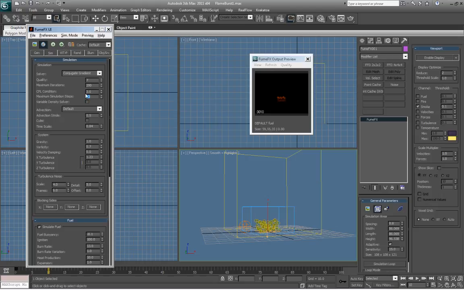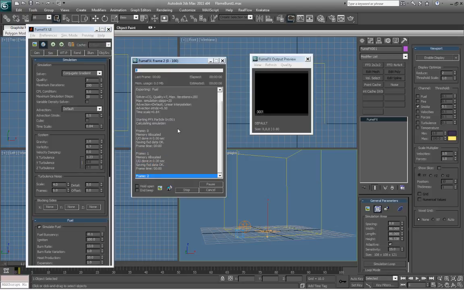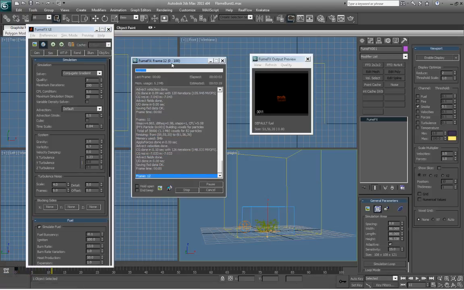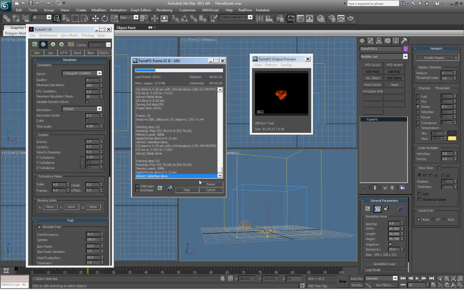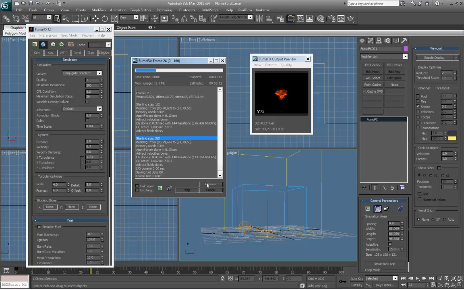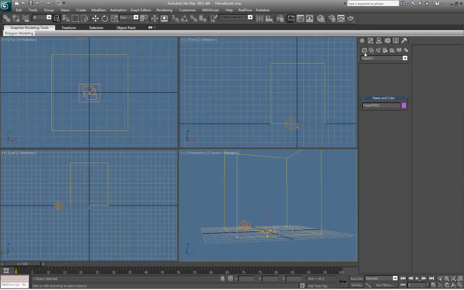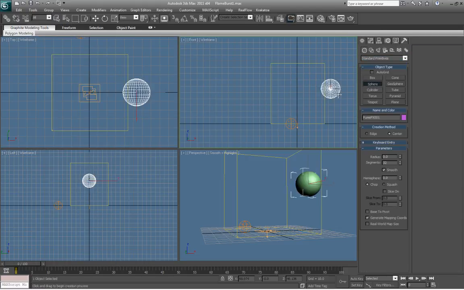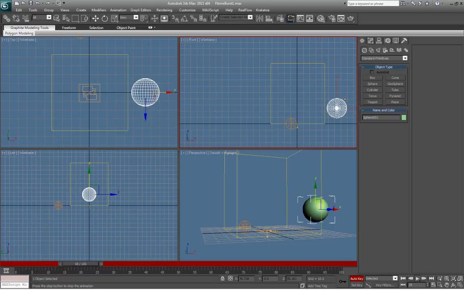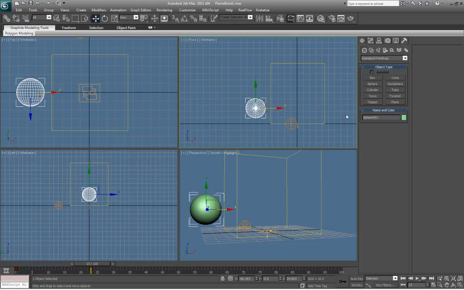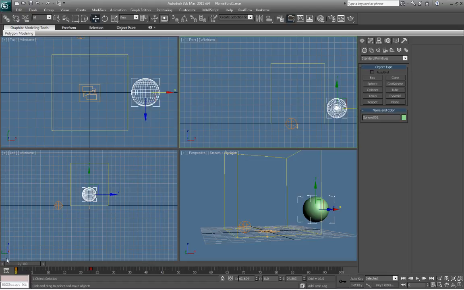So I can set something like 20 in here. It doesn't mean it's going to simulate 20 frames per frame anymore. As we can see, at the beginning it's very slow, it doesn't move much, so it's simulating pretty much one frame. I think we can actually read it in here. Yeah, so right now it's doing 2 frames because it's beginning to expand and get hot and move faster. At the same time, if I were to go and add in a sphere and animate this shooting through the scene pretty quickly, I might even make that a little bit quicker.